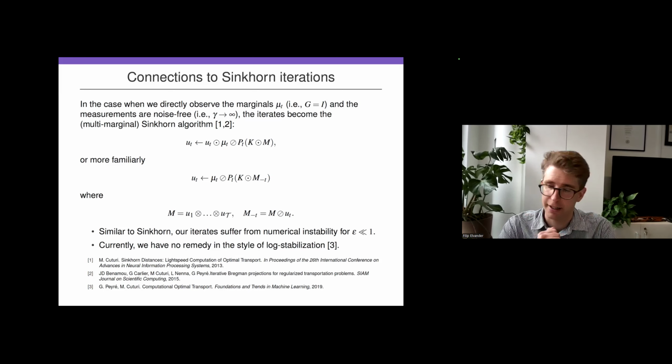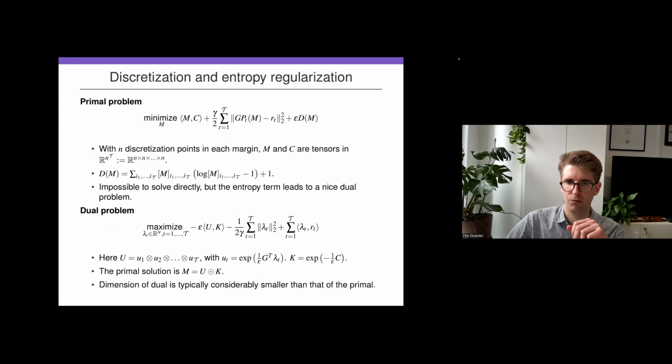So exactly as for the Sinkhorn iterations, we suffer from the same problem in terms of numerical stability. So as I mentioned here, we need to introduce this entropy regularization in order to arrive at this efficient scheme. And then ideally we would want to put this regularization parameter epsilon to be quite a small number. But there are two things: it affects convergence speed, but it also messes up numerical stability of the iteration. So when epsilon becomes small enough, you will get overflow or underflow when doing this.